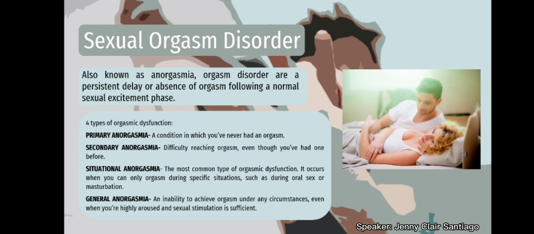Third is sexual orgasm disorder, also known as anorgasmia. Orgasm disorder is a persistent delay or absence of orgasm following a normal sexual excitement phase. Ang sexual orgasm disorder ay ang problema na kung saan nade-delay o nahihirapan maabot orgasm. Nangyayari ang disorder na ito kahit sila ay sexually aroused at may sapat na sexual na pagpapasigla. Ang disorder na ito ay mostly common sa mga babae.